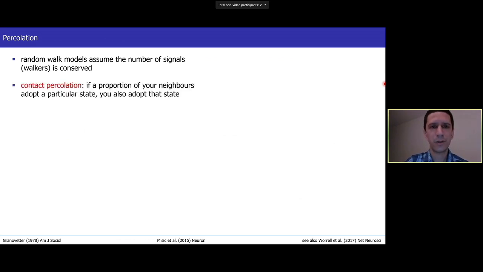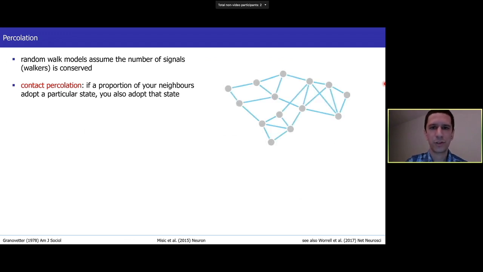With percolation, we're really talking about a process where a signal actually starts from a particular source node and then emanates and is broadcast along multiple fronts and can actually reach multiple parts of the network. So depending on the field that you come from, this can either be called a voter model or percolation or a linear threshold model. I'm going to refer to it as percolation. The idea is that we can have a signal that originates in a particular source node, and the only rule for the dynamics here is that some proportion of a node's neighbors have to adopt the signal before the node actually adopts the signal itself.